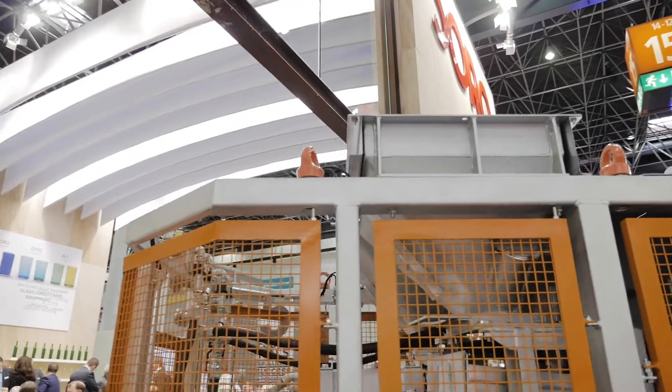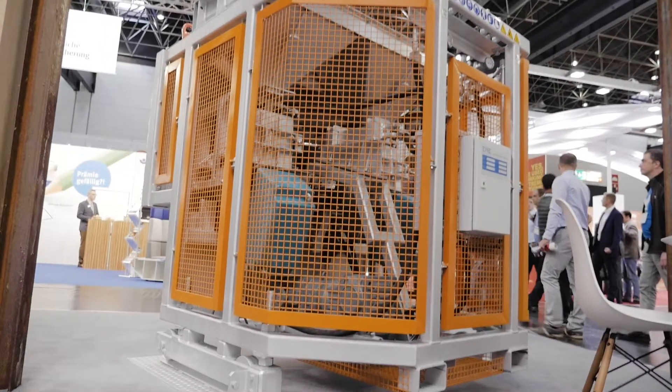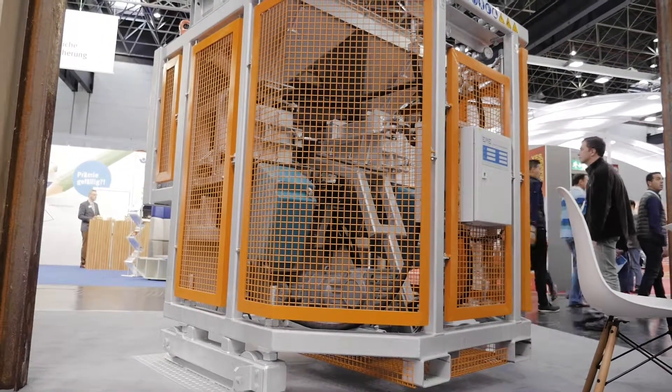And what have you brought to Glass Tech this year? We brought a lot with us this year. This first piece of equipment, you can probably see from here — this is a new charger. It can handle up to 500 tons of batch per day. It's got redundant vibrating chutes, so that you can change some of the parts on the fly.